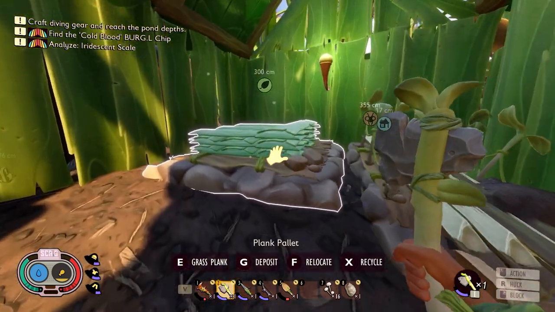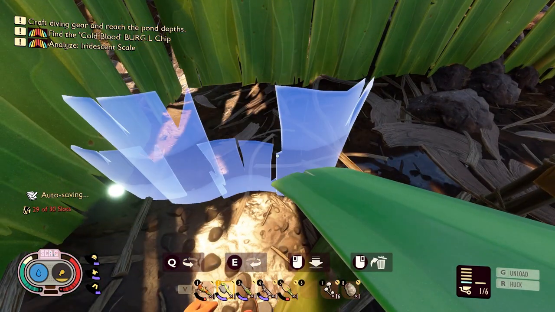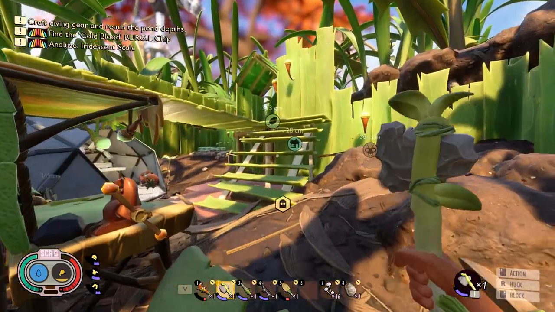Why was I chopping? I forgot I had some here. I think I was just in so much panic mode. I guess I could do half grass walls below there. They can't get in, right? Normally, spiders could get in there, but luckily we're small, so they can't.